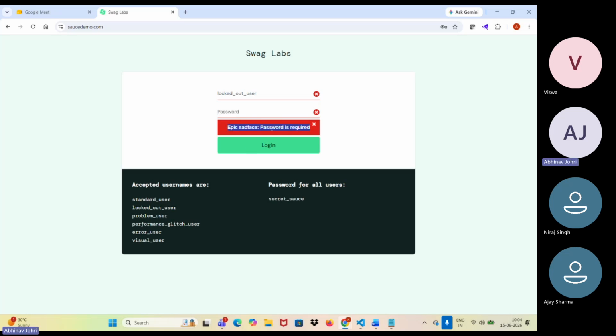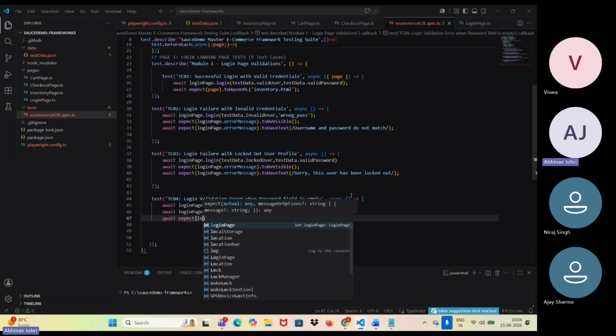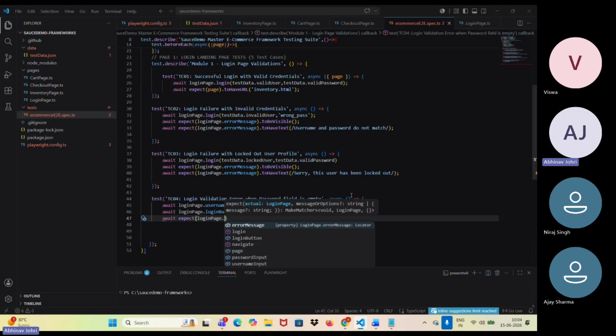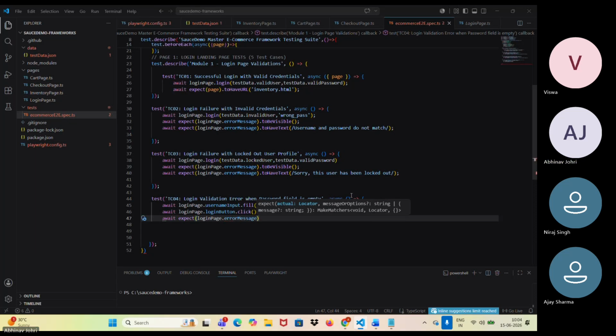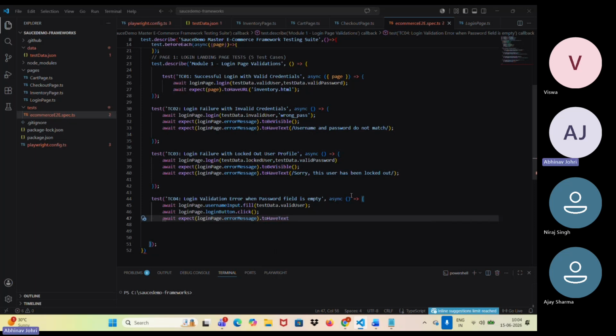Copy this. So it should have await expect loginPage.errorMessage to have text.